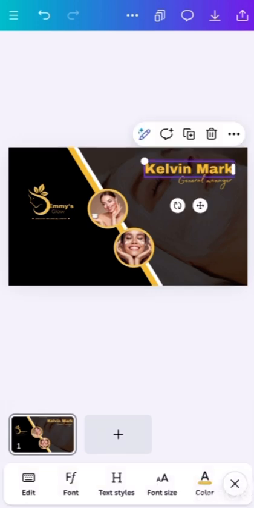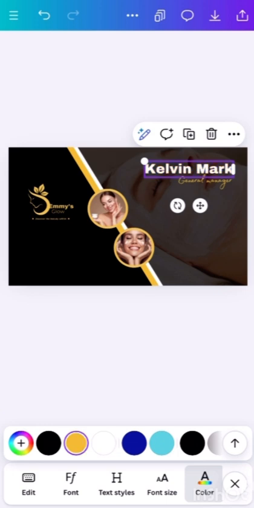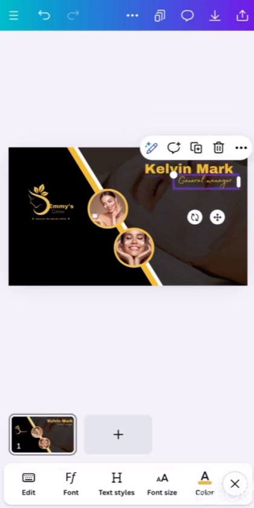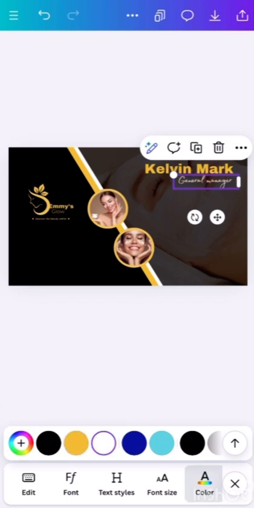You can decide to change this color here to a white. I think yellow is more appealing, and we can choose to change this to a white if possible. But let's just stick to yellow in the meantime.